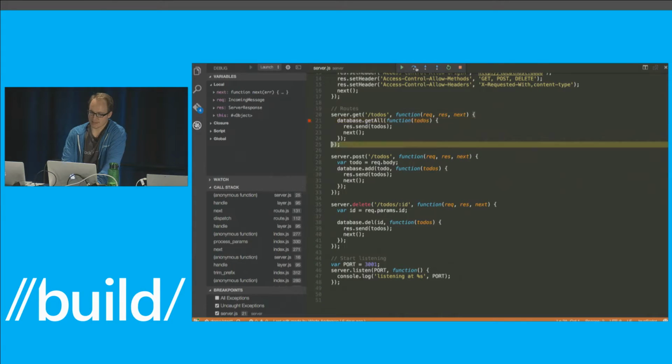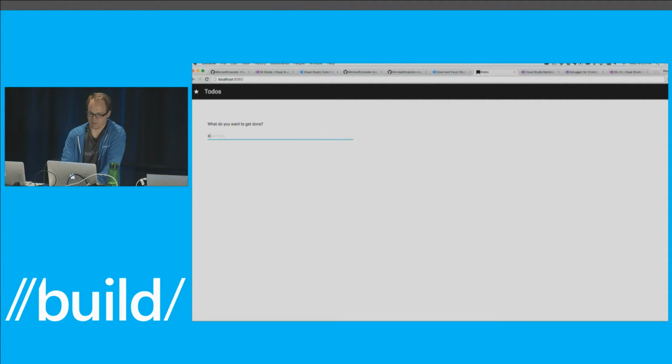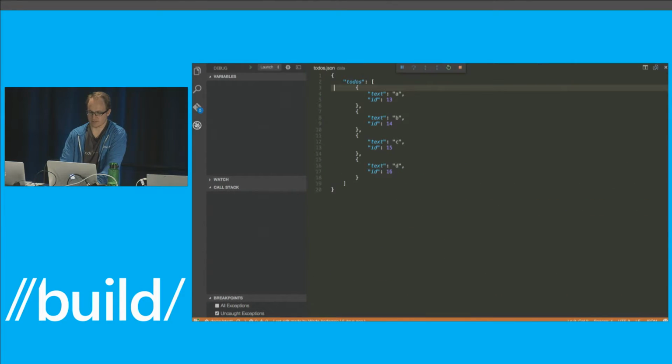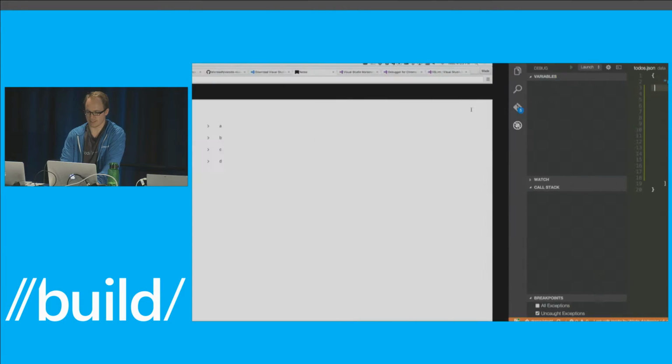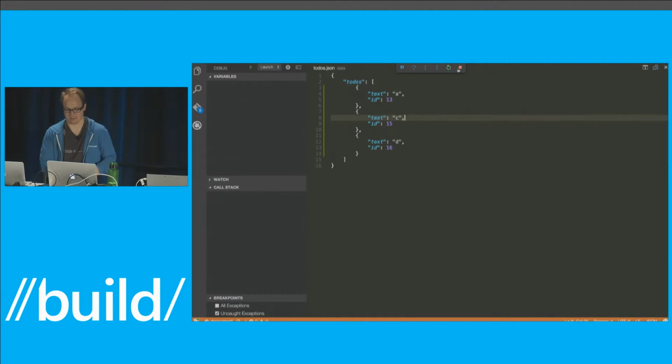So we close that. We can walk through, keep going, go back to our app, go to build, download VS Code. Nice. Then we can check these off. We'll just make sure these are getting in our data store. There we go. A, B, C, D. Delete B, and B's gone. Good, that's what we expected. Okay.